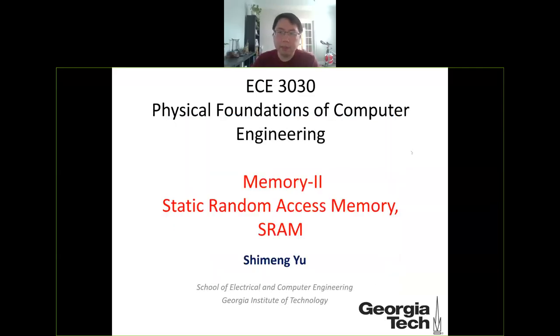Alright, let's get started. Welcome to 3030, and today we are going to discuss lecture 17. This is about the static random access memory, SRAM. We have talked about the memory technologies in the previous lecture, where we had an overview of the memory hierarchy, and you have seen that for different levels in the memory hierarchy, we use different memory technology. For the cache, we are going to use this SRAM technology, and today we are going to discuss SRAM technologies in more detail.